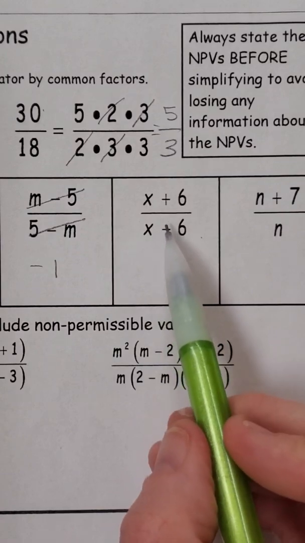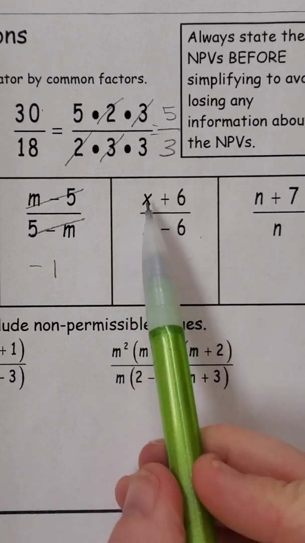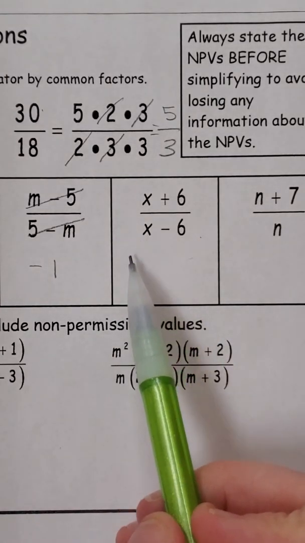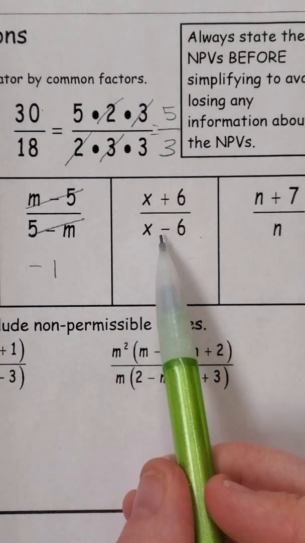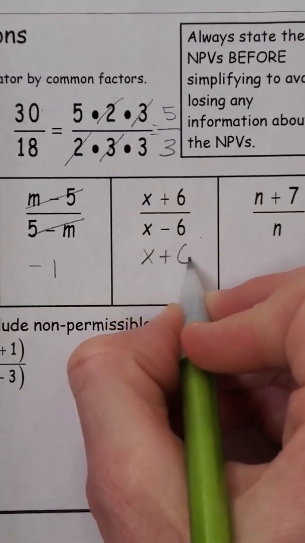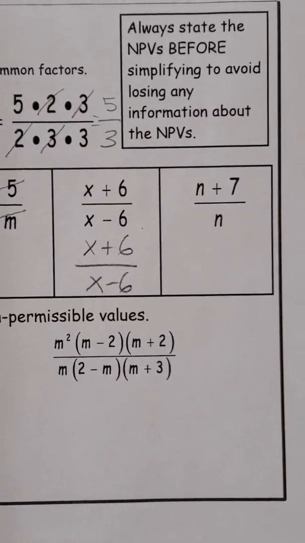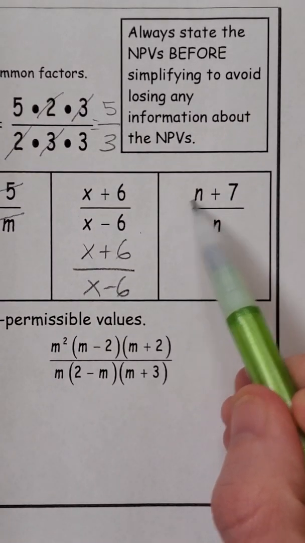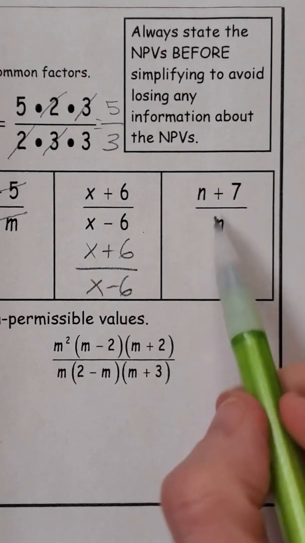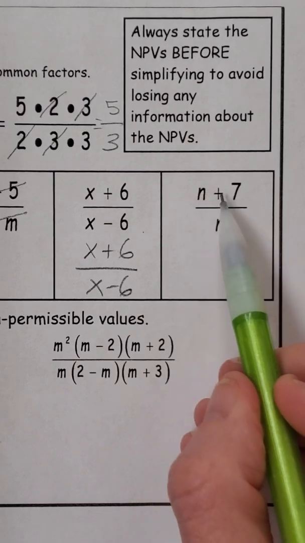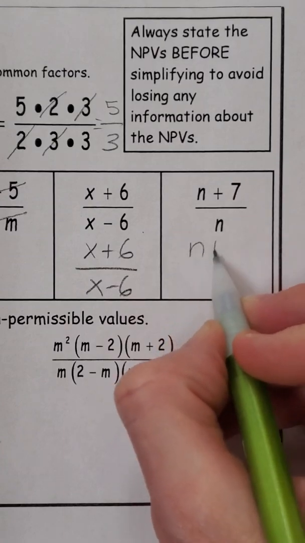And here, x plus 6 over x minus 6, I'm going to pick 2, right? So 2 plus 6 is 8 divided by 2 minus 6. 8 divided by -4 doesn't give us 1 or -1, and so we have to remember that we have to leave this exactly as it is, because that's where it stays. And I'd say that a common mistake would be to look at this and say, oh, n divided by n is 1, but don't forget this n goes with the 7. So if we were to put 3 in place of that, 3 plus 7 is 10 divided by 3 is not equivalent to 7. So this one stays the same.